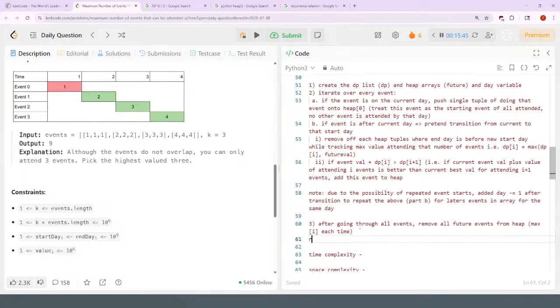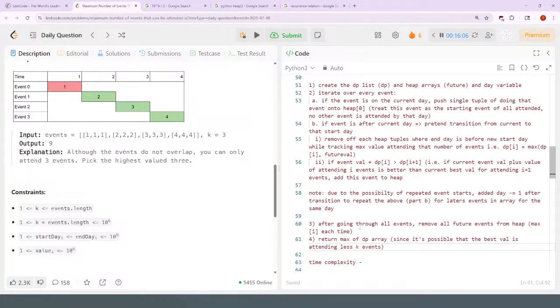And then we'll return the maximum of DP array, since it's possible that the best val is attending less than k events.